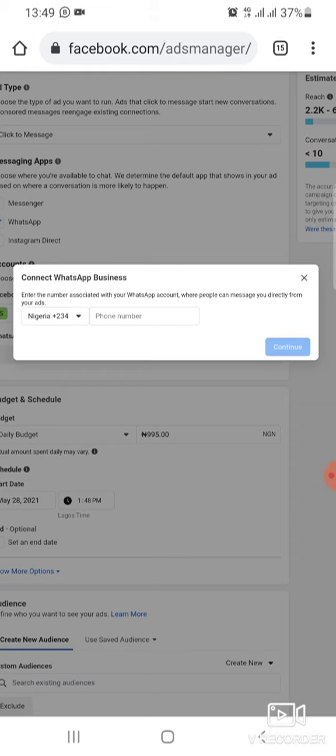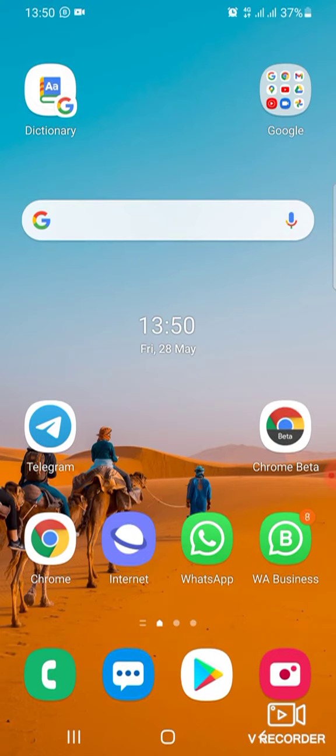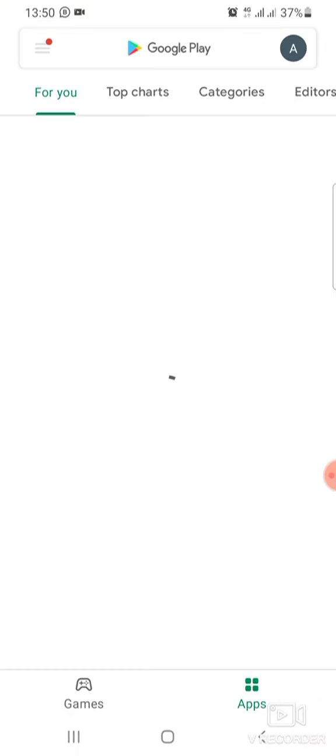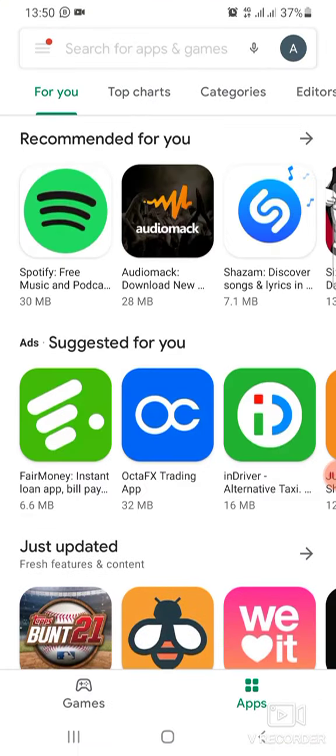Most Nigerians, I'm sure you have at least two phone numbers. You cannot use the same number you use for your personal WhatsApp to open the one for WhatsApp Business. So you have to use another number to do that. If you don't have WhatsApp Business, just go to your Play Store. Let me quickly check that out for you. You can see this icon at the bottom, Play Store. Everybody should know where Play Store is. If you don't know, ask somebody around you to show you.